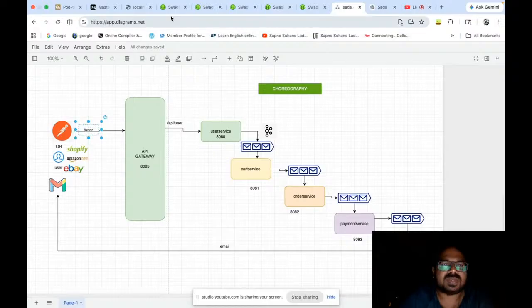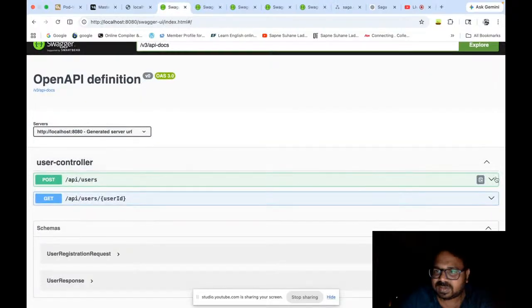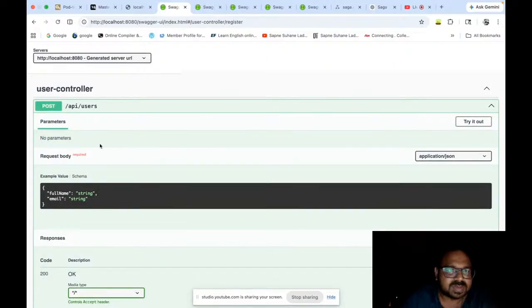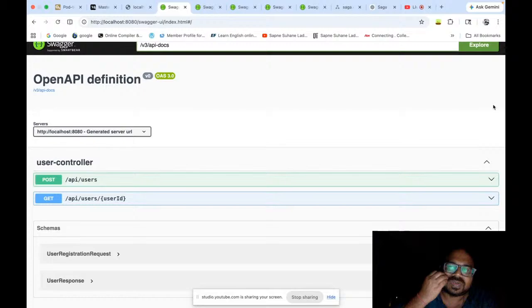So let me show you in the Postman, or sorry, Swagger also, you can see that thing. Oh, actually it is not Swagger, it is directly exposing actually. Since we are developers, we know our Swagger endpoint is there, so that's why it is API slash user, because it is the internal thing parallel to the controller. It is directly picking from the controller. So slash API slash user.